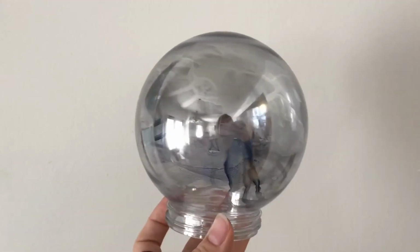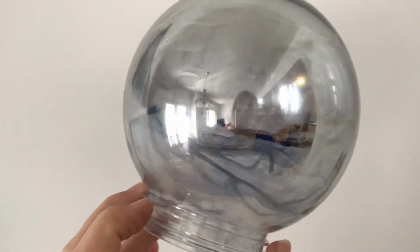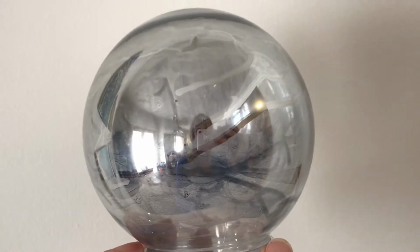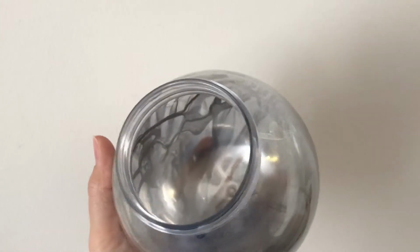Okay, so this is the first coat done, and you can see there's really some cool patterns starting to develop, those kind of like branchy, leafy, lightning-y type drips. I love that. It's not quite as opaque as I need it to be. I don't want it entirely mirrored, but I do want more than this. I can tell because you can totally see my hand through it, like basically 100%.